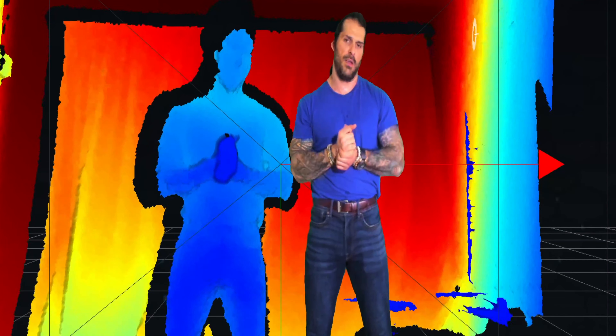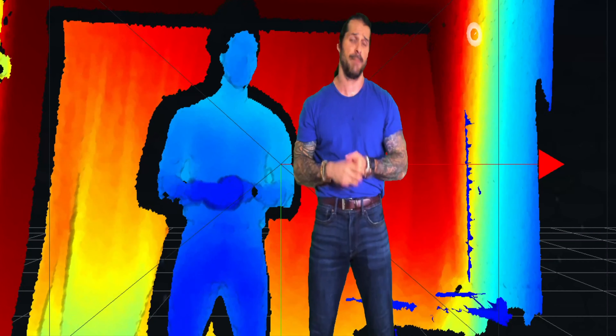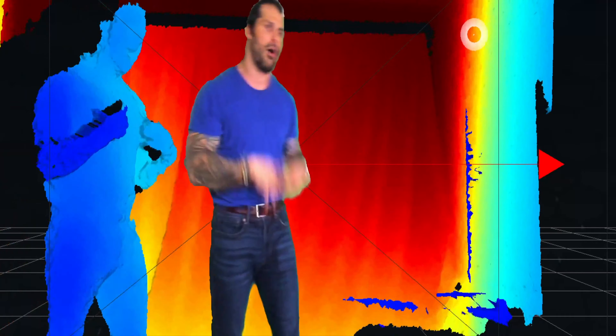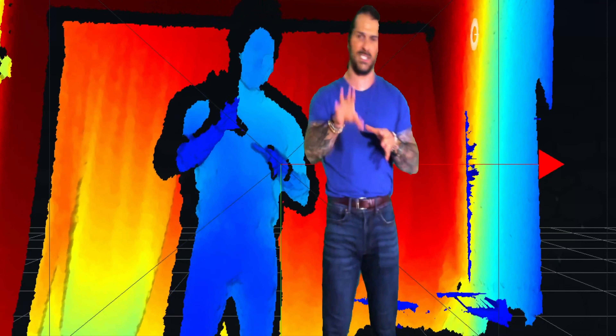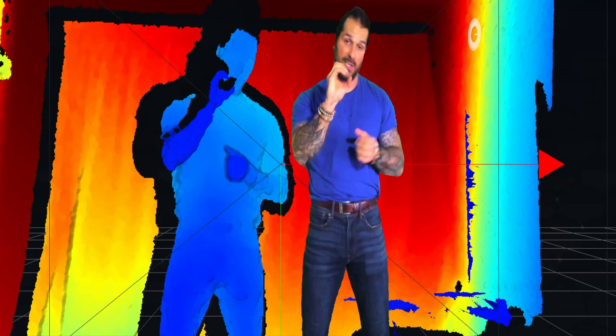There are already many different applications on the iPad store for various systems, and I'll be going over this after. For the Intel L515, companies are essentially bringing those same applications over. If you want to do body tracking like skeletal tracking, you can use Cubemos — C-U-B-E-M-O-S — which is about $70 for a skeletal tracking system. There's also free code, free samples, and a lot of resources on the Intel website for distance, measurement, trajectory, and other methodologies.